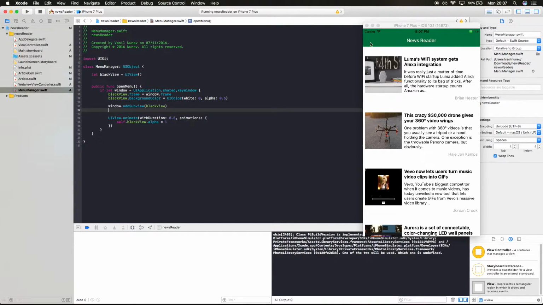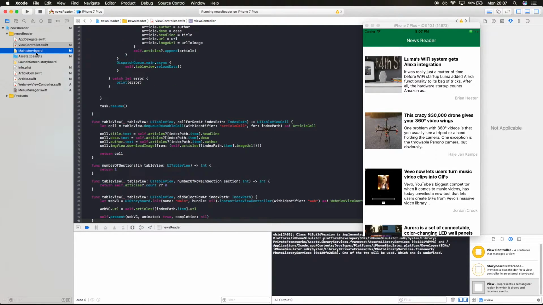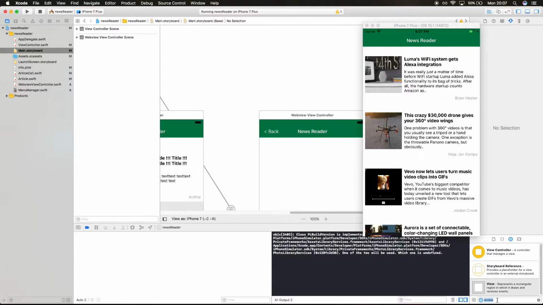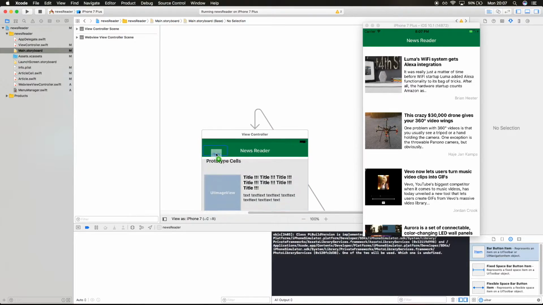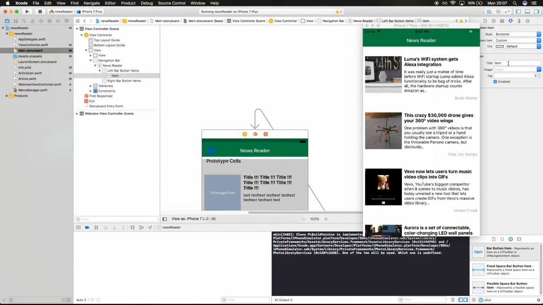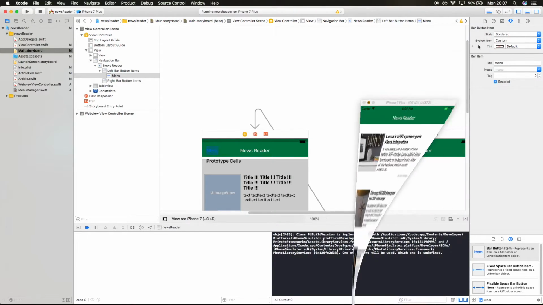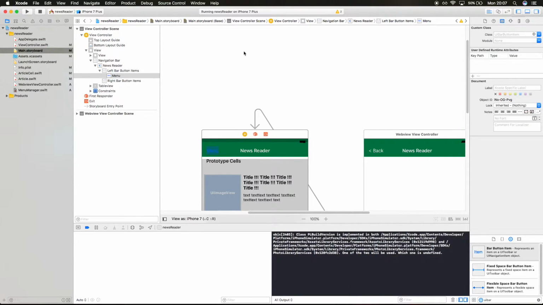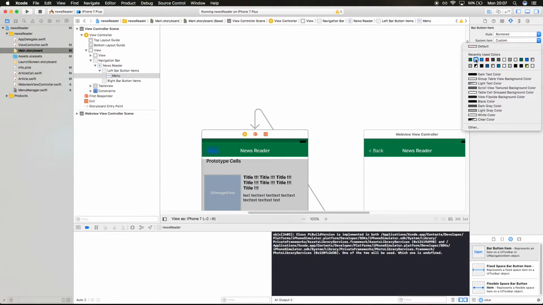Now let's go and create our button right here. If we go to our main storyboard, and you say UIBarButtonItem right here, and I'm gonna call it menu. You can also get an image that you can insert right here instead of saying menu, but I'm not gonna do it in our video. It's very simple. You just get the image, you put it in the assets, and you change it from right here saying image. And I'm gonna give it a white color.